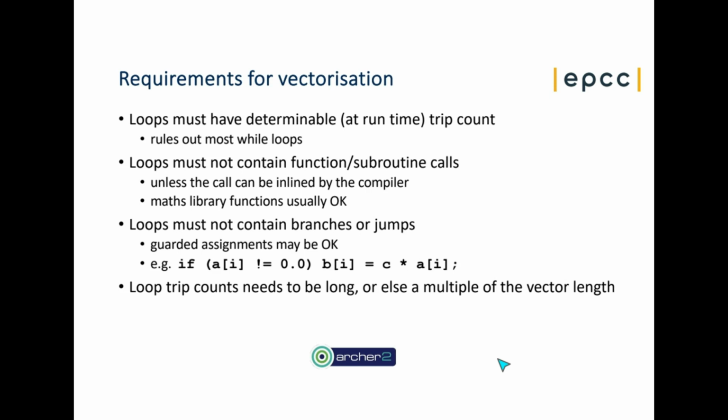For the most part, it must be loops that don't contain any function or subroutine calls, unless the call can be inlined by the compiler. Things like MASS library functions are usually fine, but that also depends on whether your compiler has a vectorized version of the MASS library available.